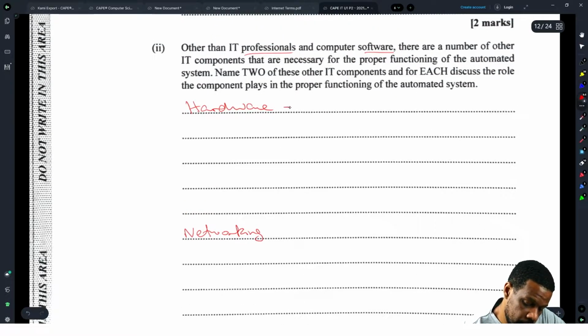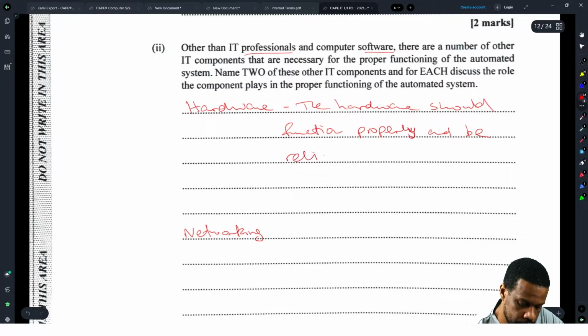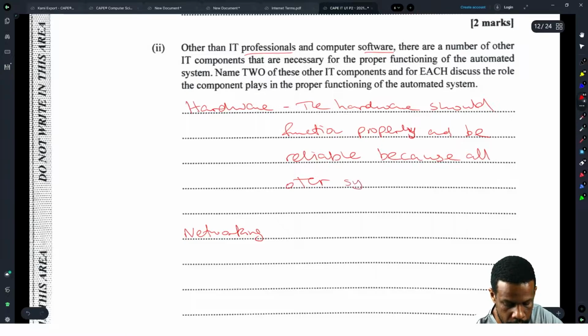So for hardware, you want to say that the hardware should function properly and be reliable, because all other systems depend on it.